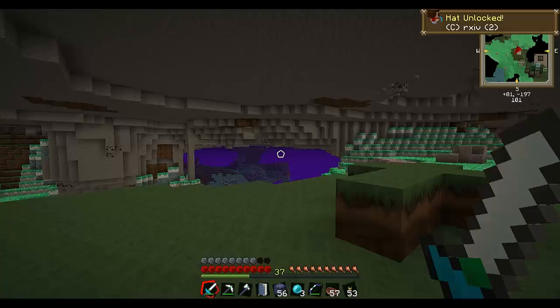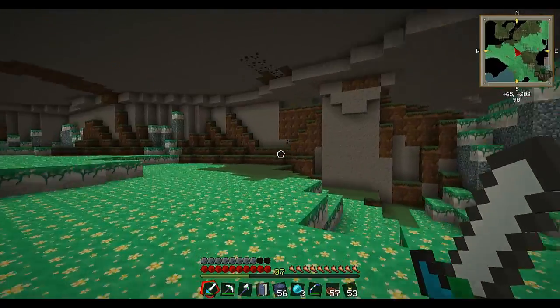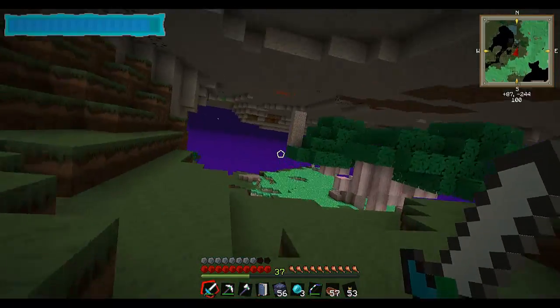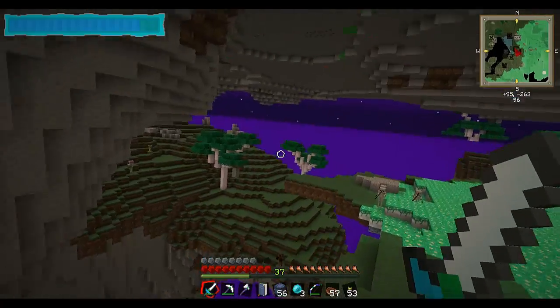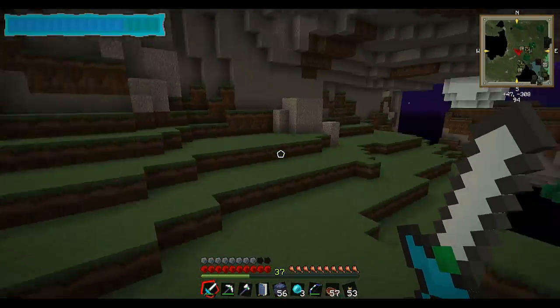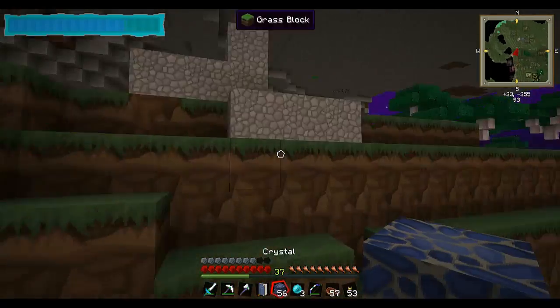Sorry, and you can see the purple fog, or I'm not really sure what to call it. Purple border. Looks kind of cool. Creeper with a fez, along with 3 other creepers. Not something that I want to be seeing.